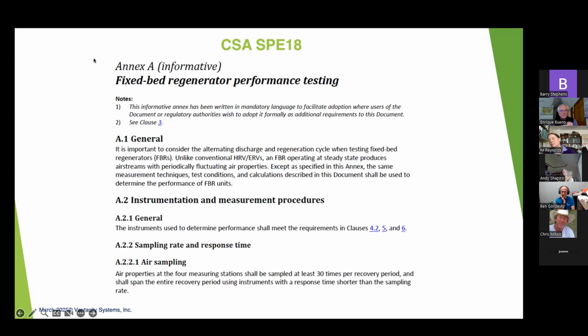There have been some really, really high claims of efficiency by some of these manufacturers. I've heard up over 90%. And then I found out that one of the Canadian utilities put one into their lab and tested it, and it was closer to 60 based on continuous data. At one point, immediately after changing direction, it may be 90%. But as you can imagine, the delta T between the incoming air and that heat sink is going to be smaller and smaller as it runs over it and draws heat out of it. And so it may start at 90, but where does it end up before it turns direction and goes the other way?